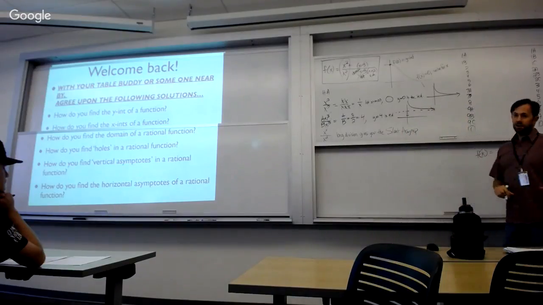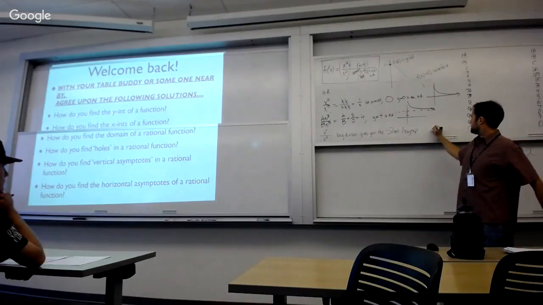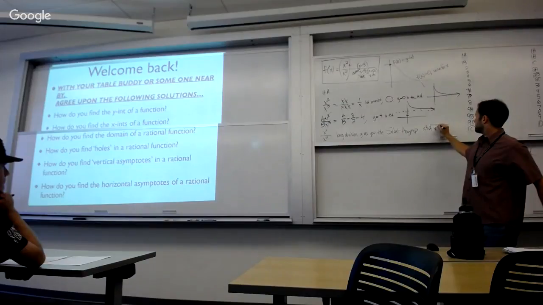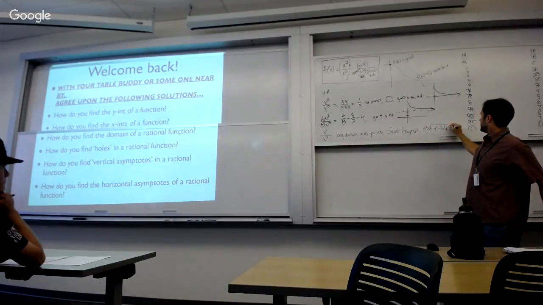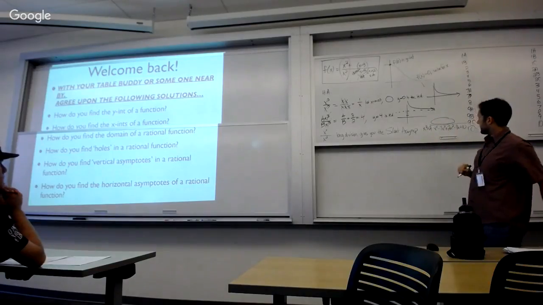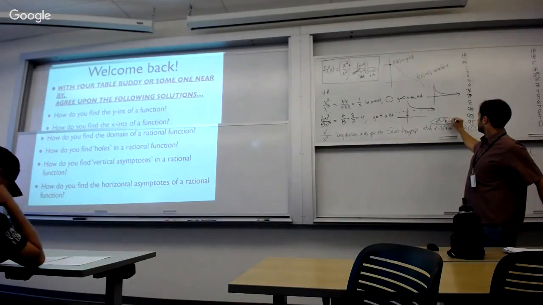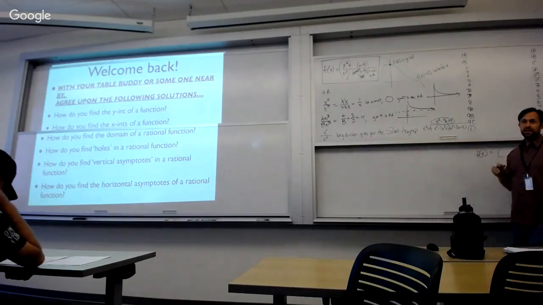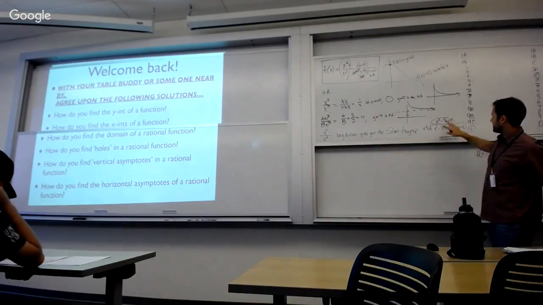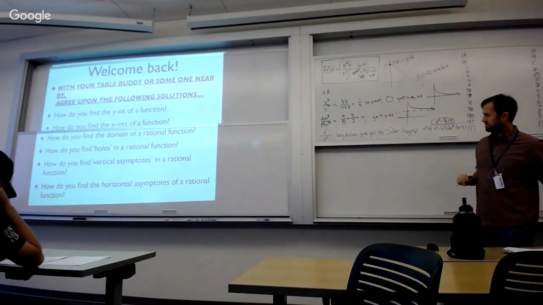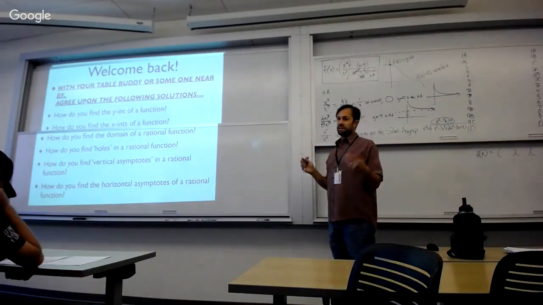So you'd have to actually do the long division, and whatever the quotient is, so remember the quotient, so like let's say you had x squared plus 2 going into x to the 4th minus 7x cubed plus 2x squared minus 8x plus 10, and you're doing the actual long division, whatever you end up with right here, that's your slant asymptote. So let's say that that would be something like x squared minus 3x plus 4. Whatever that happens to end up being, that would be your slant asymptote. Typically, it's linear, so my example here is not the best. A slant asymptote could be anything.